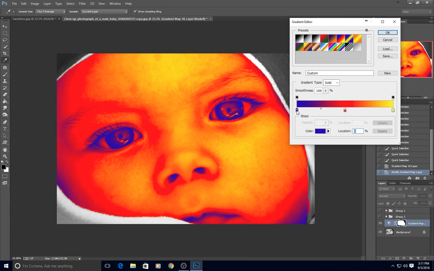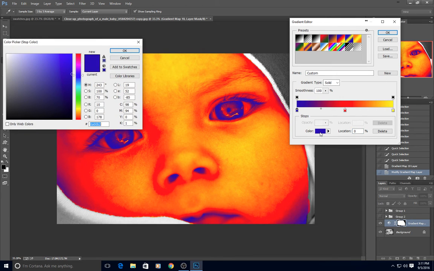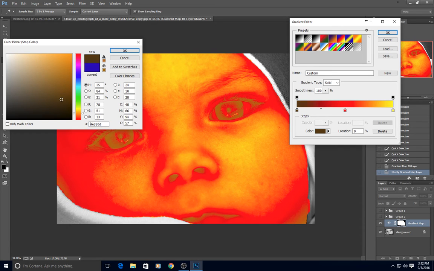Now if I click on this first stop, which is the shadowed end, the stop portion here comes to life, and this color box, you can double click on that, and I want to choose something that will work as a shadow color for my skin.